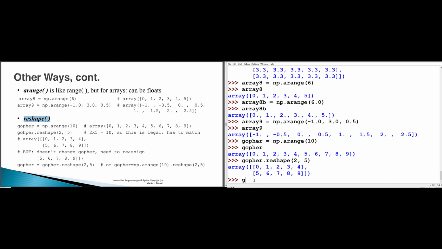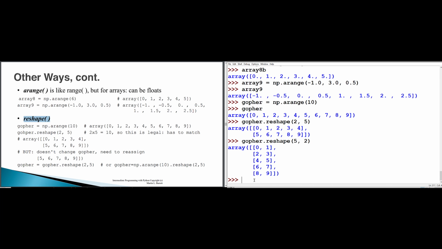I could also say gopher.reshape as a 5x2 ND array. So now I have 5 rows and 2 columns. For that matter, I can say gopher.reshape as 10 rows with just 1 value each.